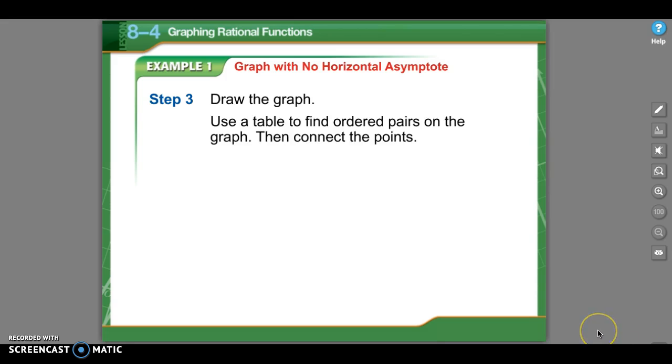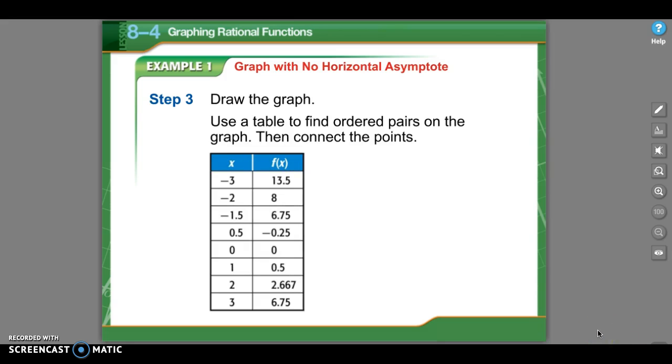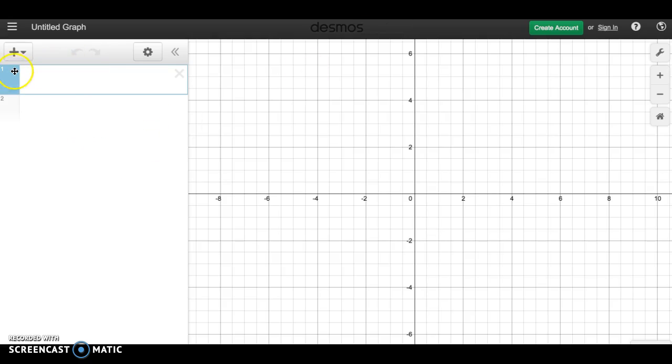So now we're going to draw the graph. In order to draw the graph, you want to use some different table values. So you're going to pick some x values, plug those x values into the equation, and see what values you get out. Your output values are your y values. So all of these things in the table are just coordinate points. So they've come up with these values. And then on the next screen, I'm sure they're just going to show you a graph, but I want to show you on a grapher how that stuff actually comes into play.